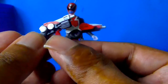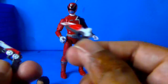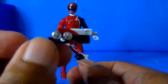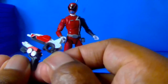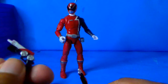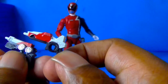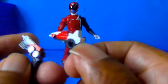As for the Delta Blasters, I noticed that there is more paint on this one as opposed to the second one. I feel like they made a huge mistake having the first Delta Blaster have more red than this one, and there's more white on this one. This one goes on the right hand, and this will go on the left. They're nicely painted, but you can't even get a semblance of the SPD logo on any of the blaster weapons, which could be a dud right there.